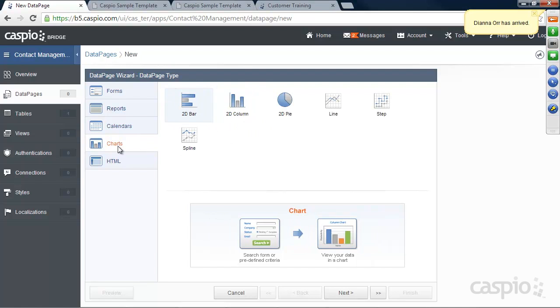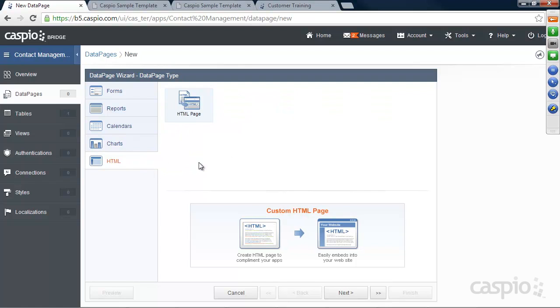You can also select a chart. Just like in Excel or Access Database, you can plot data on the chart if you have numerical data, so you can visualize that. And that's what we're going to be covering on Friday when we build our sales application. So if you do want to attend that, you're going to be able to see how to build these charts for your app. And if you're a little bit more technical, you can build HTML data pages.